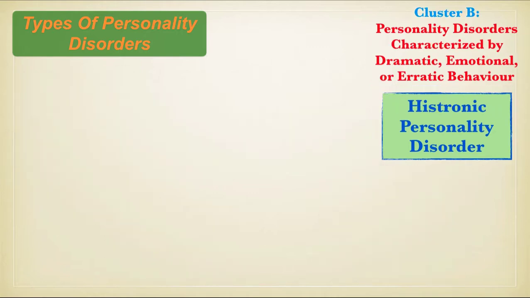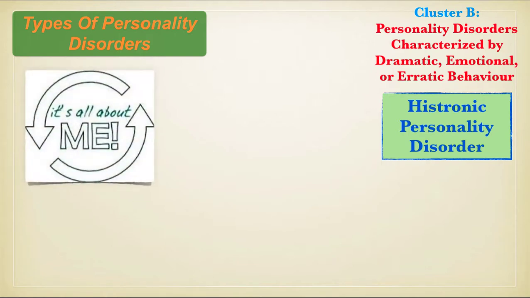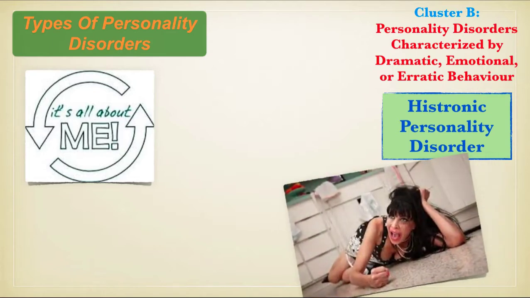Now, keeping with the B cluster, we'll look at histrionic personality disorder. People with histrionic personality disorder are characterized by an excessive need to be the center of attention and to receive reassurance, praise, and approval from others. Such persons appear to be overly dramatic and emotional in their behavior, almost acting. The term histrionic refers to a person who is theatrical in manner, with excessive sensitivity to approval of others, attention-grabbing, and often sexually provocative clothing and behavior.